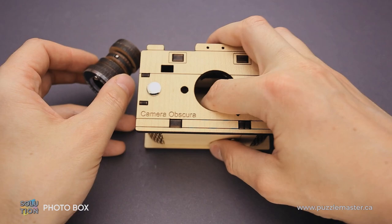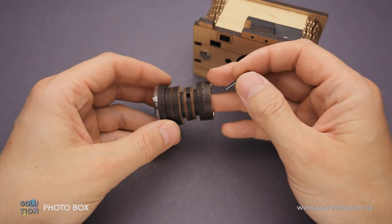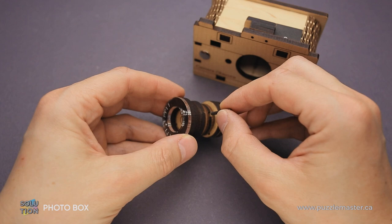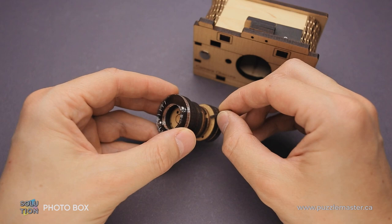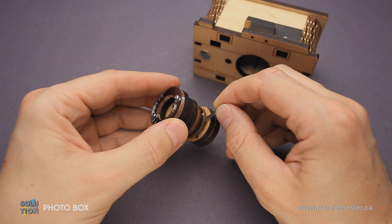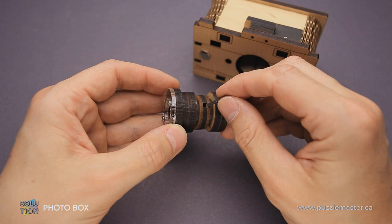Here you will find a pin. When the lens is inside the camera, the first position of the pin is right here. The pin goes inside, but not all the way — there is just enough space to move the lens out to a certain position. But when you flip the camera, the pin goes into the cutout and it holds the lens from being removed. What you have to do is put the lens a little bit back inside and put the pin in the small cutout.